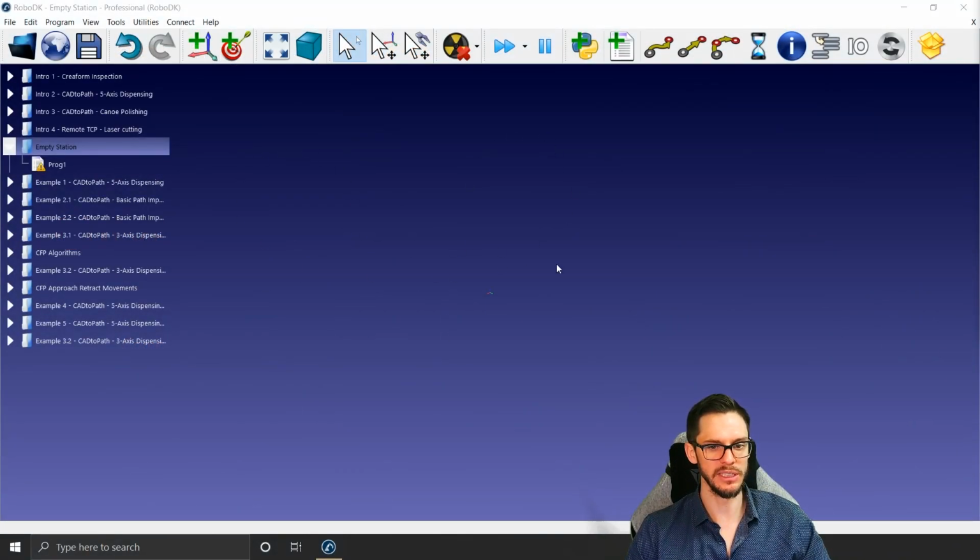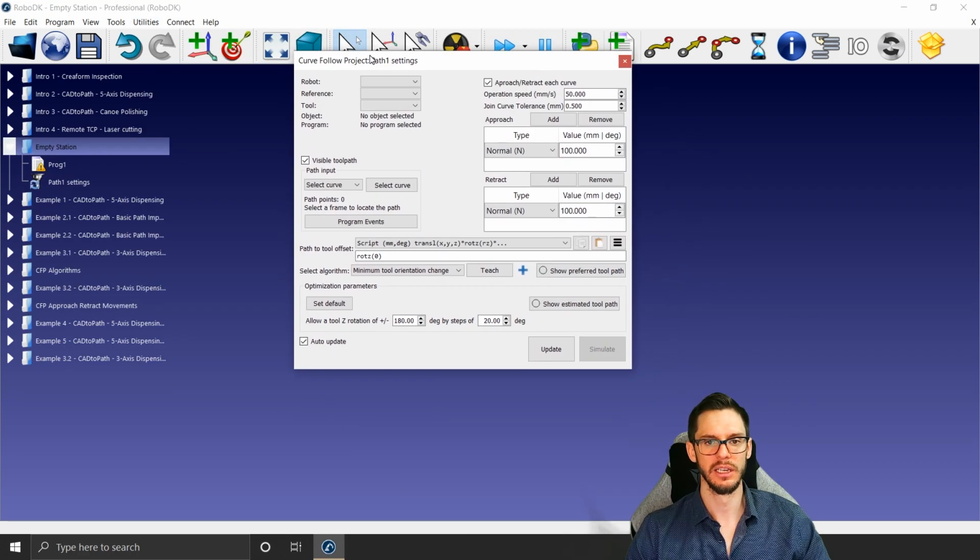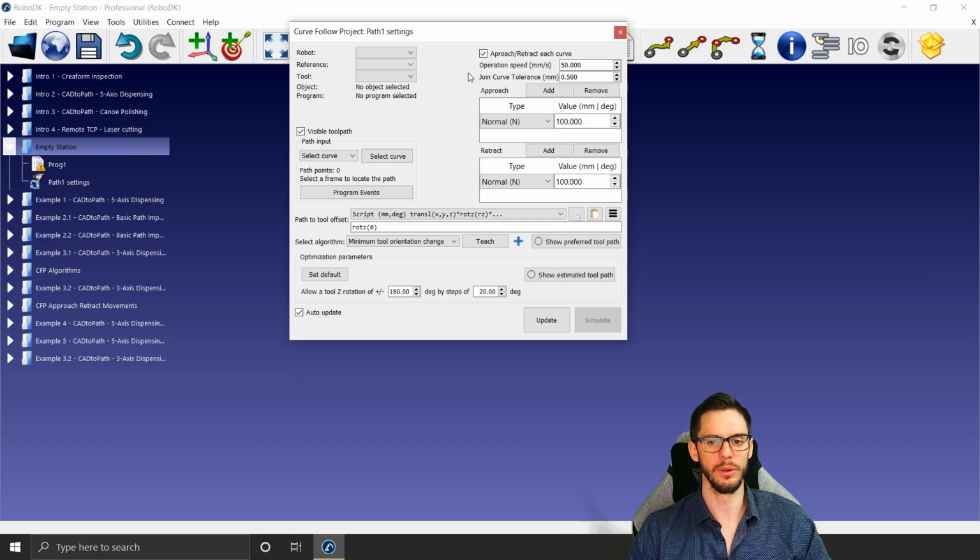So I'll start with an empty station just to show you how you can add a curve follow project. Here in utilities, you have curve follow project. Like that, you will have this window. We will tackle a good amount of those options and parameters right here. This is the feature when you just open it with nothing in it.